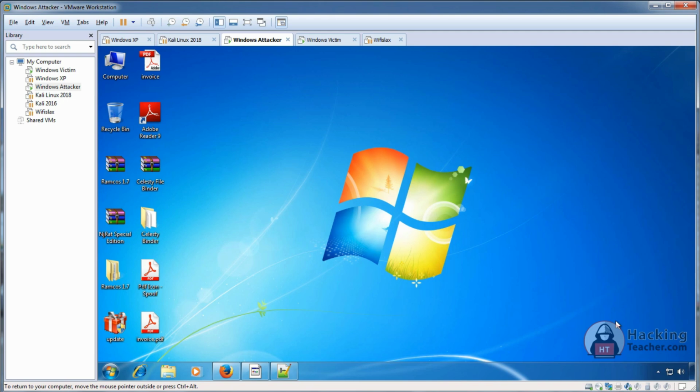In this video we'll cover how to use Trojans on the live internet. In the previous videos we already discussed how to create the Trojans from Ramcos, how to change their icons, and how to bind them with other files like PDFs using the Celeste file binder. You can bind with any file, such as a doc, PDF, or Excel file. You just need to download its icon from the internet, but the extension will remain exe. It will look like a doc, an Excel, or a PDF, but in the end it is an exe.